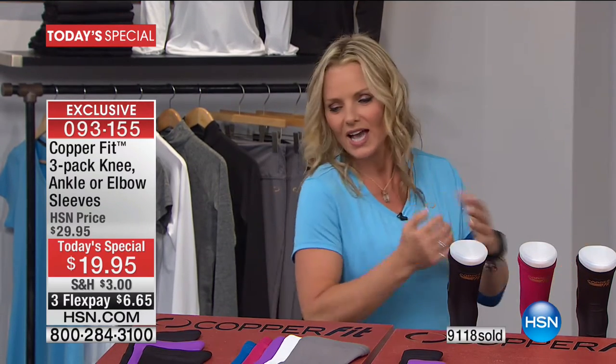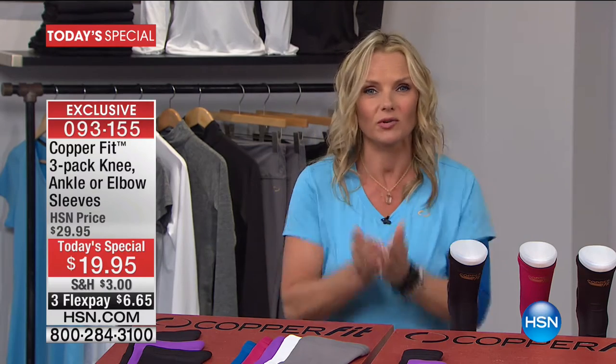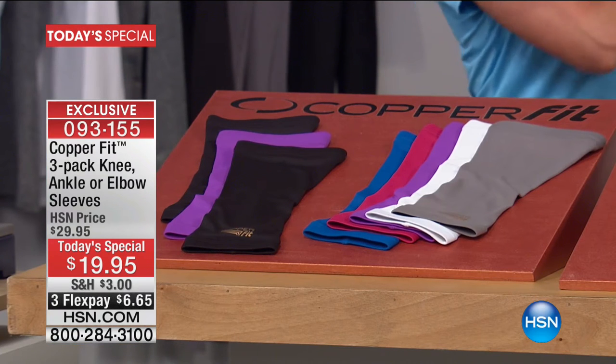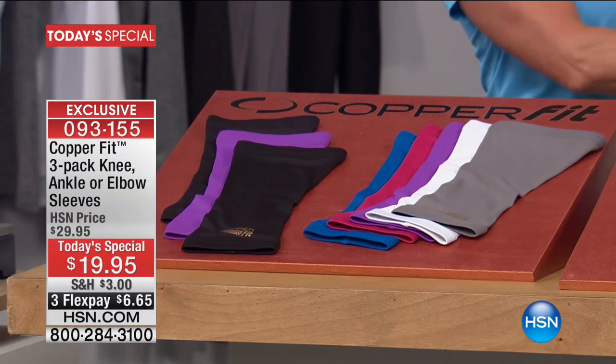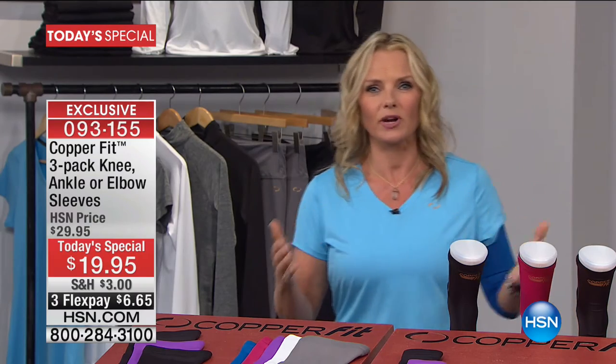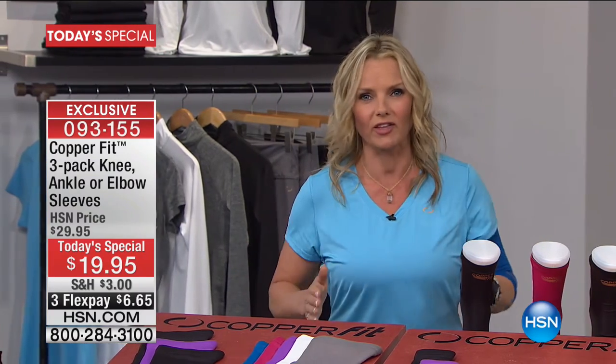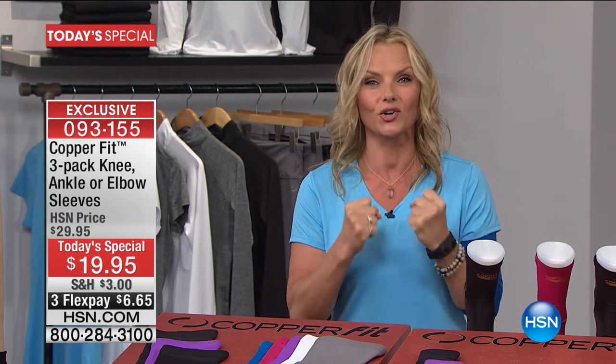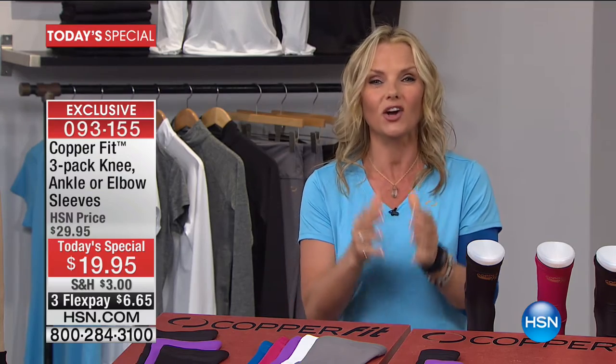What we've come up with, Suzanne, and folks at home, is a whole line of compression sleeves. What is compression? What's these things that all these athletes are running around looking really cool, wearing tights? Well, they're not embracing their feminine side. It's a good thing if they are. They are doing something really good for their body, because CopperFit compression is like a good hug. It provides comfort and support to the areas that need it.